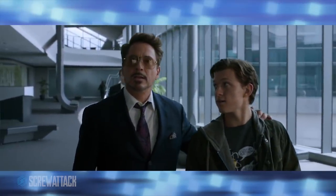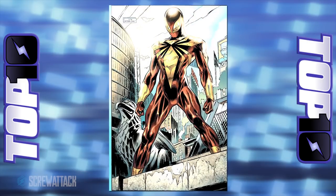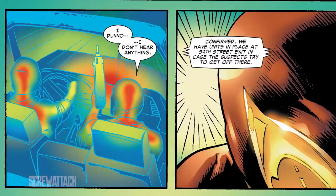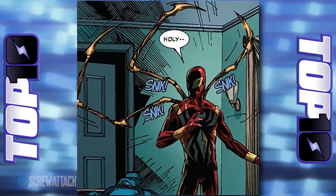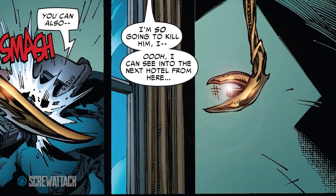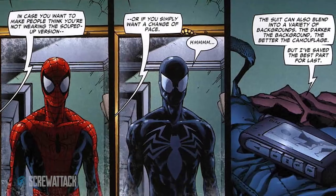Number 8 — just because he's Iron Man doesn't mean he hogs all the goods to himself. Sometimes Tony gives his best buddies suits too. Like in Civil War, when he gave Peter Parker the Iron Spider armor as a thank-you for joining his side. This suit gives Spidey mid-range gliding, GPS, audiovisual amplification, and it even makes him look more like a spider — those extra arms can grab stuff and even see. Like any suit worthy of the Stark name, the Iron Spider armor protects against nearly everything and comes with a camo layer that blends into any environment.